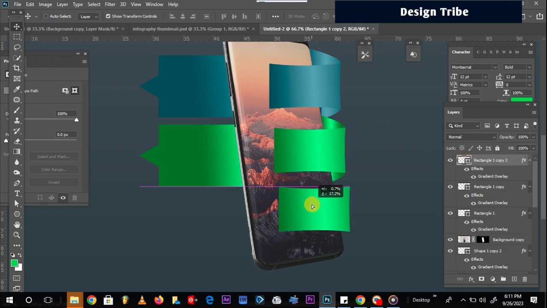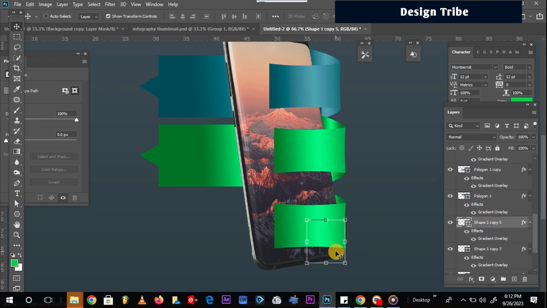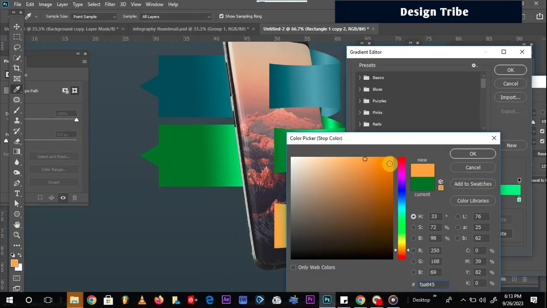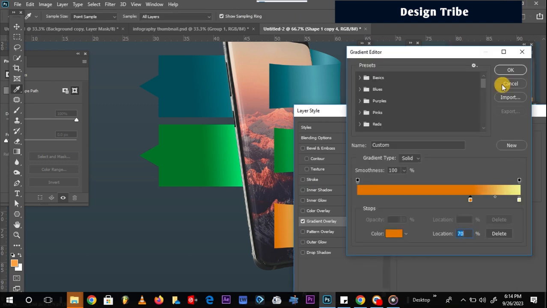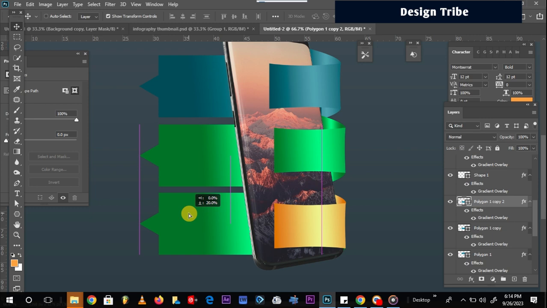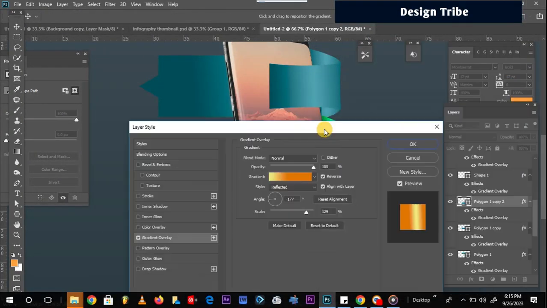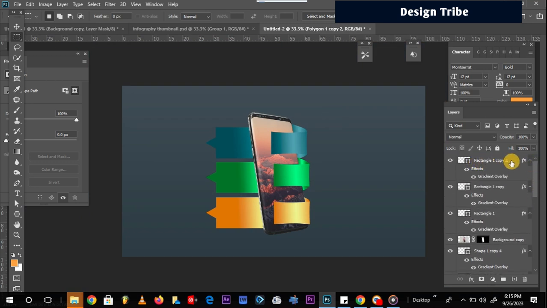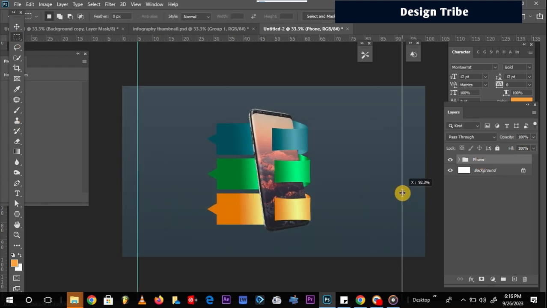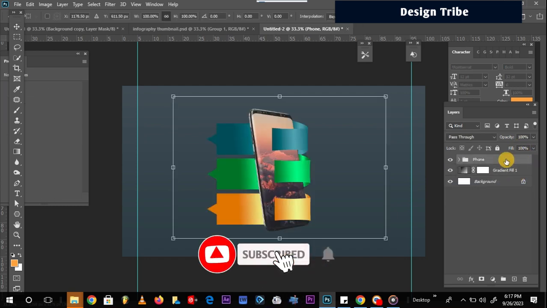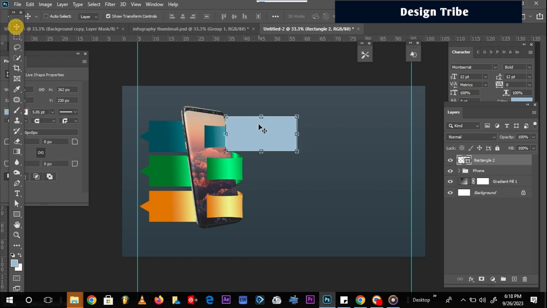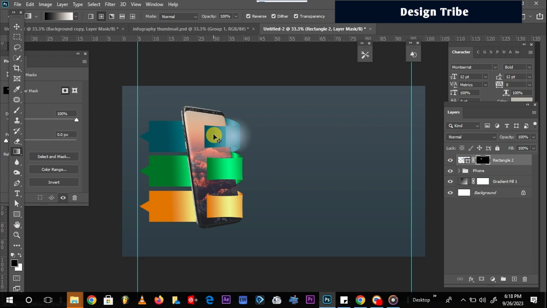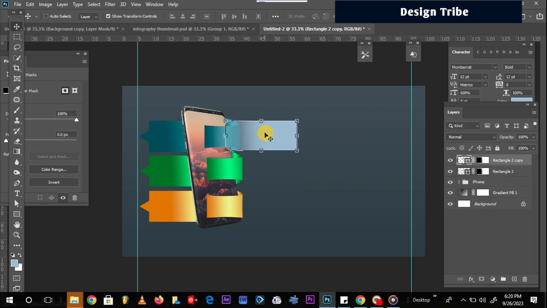Identify this one, Ctrl J. So now all I need to do is just to group everything. Ctrl J.